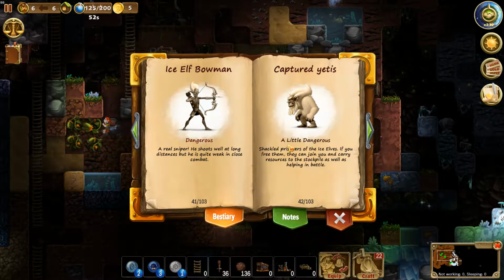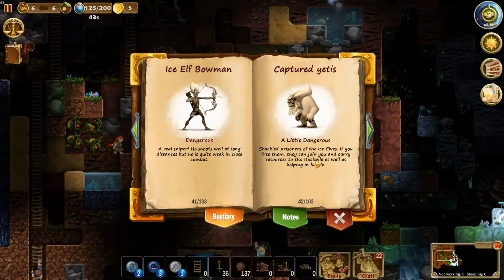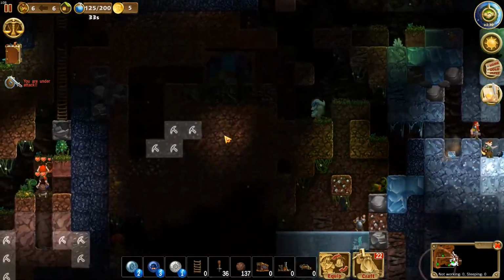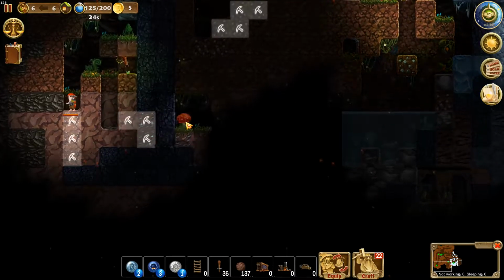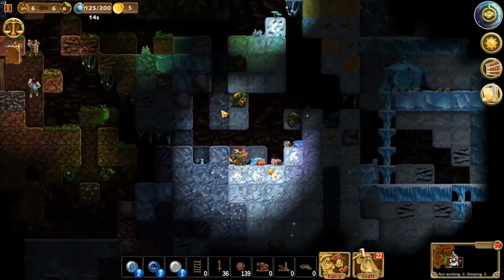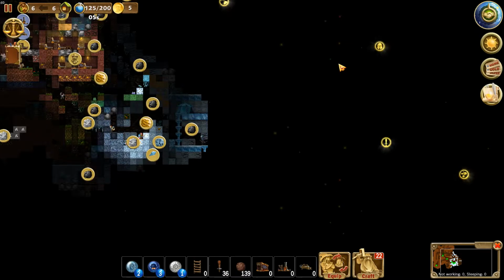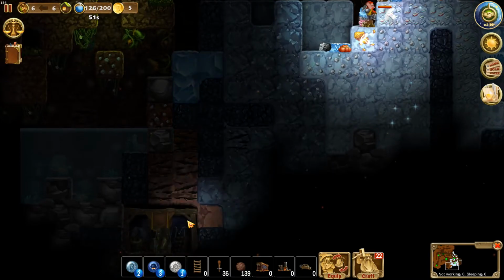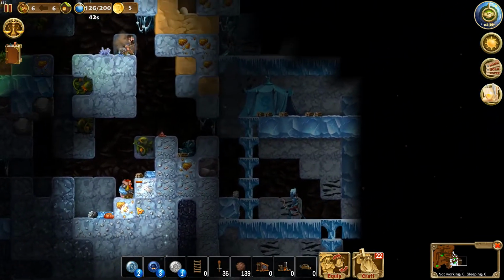Now, the captured yetis are a little dangerous. And if we free them, they can carry resources to the stockpile as well as help us in the battle. Now, obviously the help is not going to be tremendous, but it's still a helping hand or two. Which is totally going to be useful because this place is pretty big, trust me. Down here, we have the turrets. So hopefully we'll be able to get there somehow.